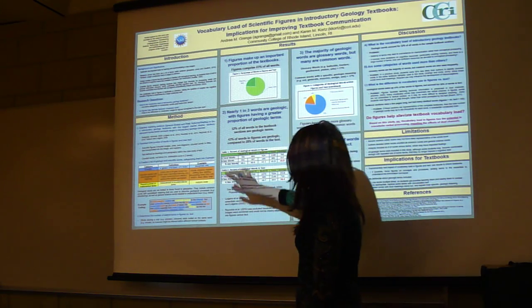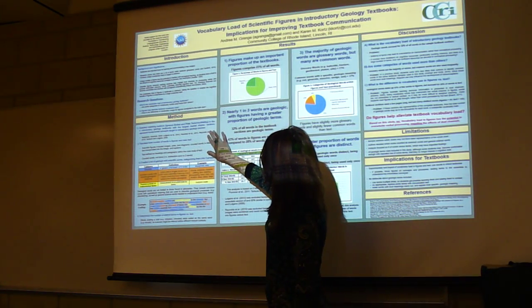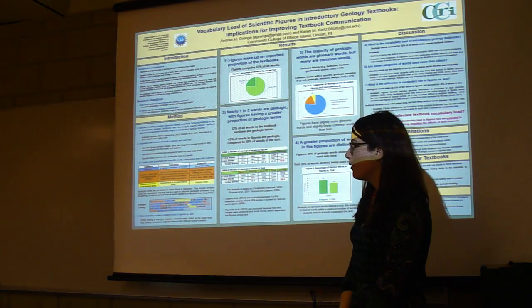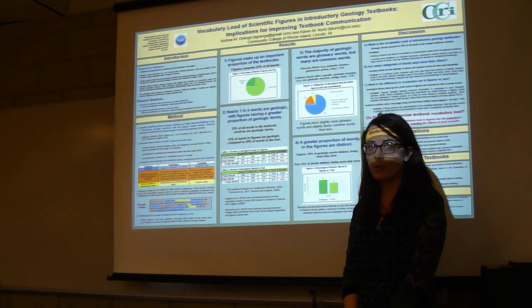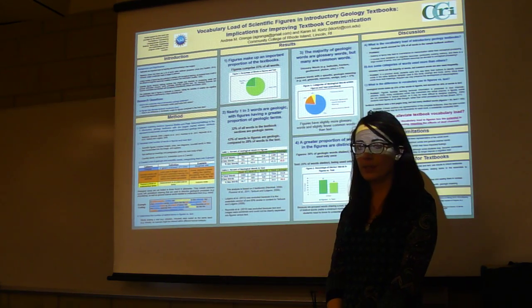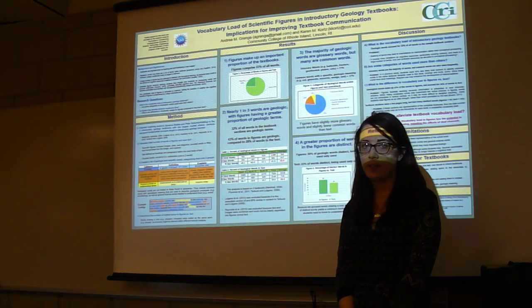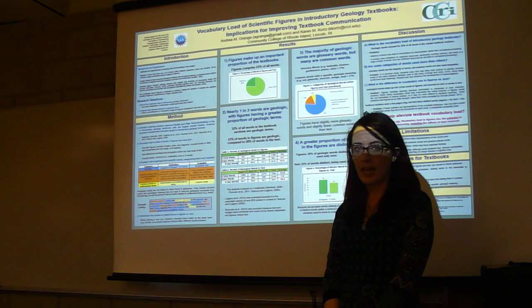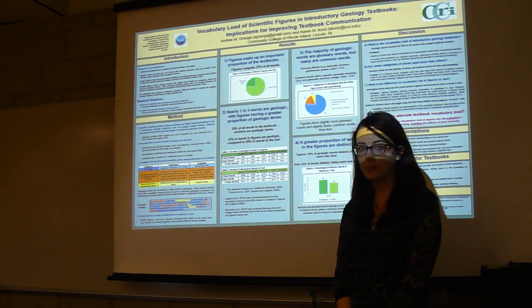So in terms of our method, we chose sample geology textbooks that are commonly used in the United States, and we counted the total number of words both within the text and in the figures. For text, we counted words in the headings and in the paragraphs, and in figures we included words in the titles, the captions, and the pictures themselves.